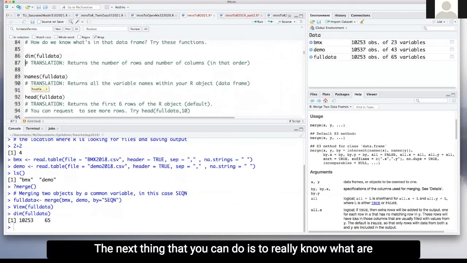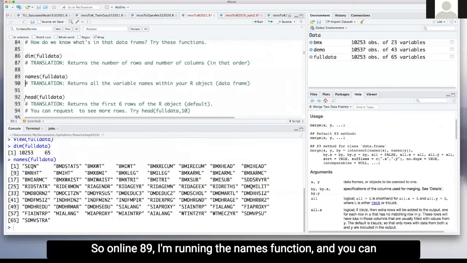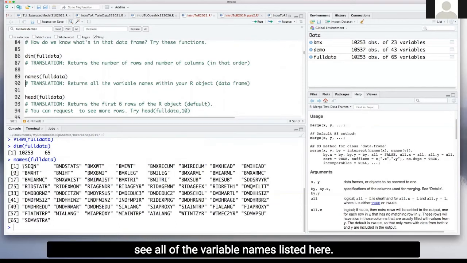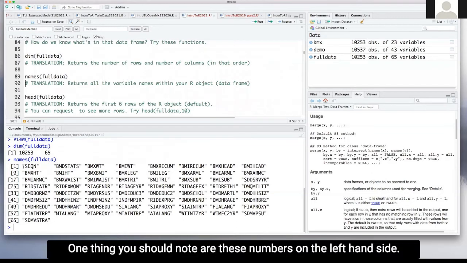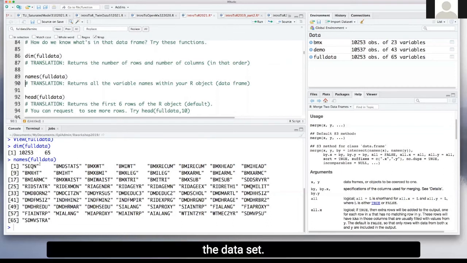The next thing that you can do is to really know what all the variable names are in your object, full data, using the names function. So on line 89, I'm running the names function, and you can see all of the variable names listed here. One thing you should note are these numbers on the left-hand side. These numbers correspond with the variable names in the data set.